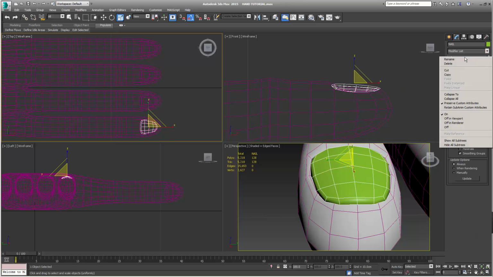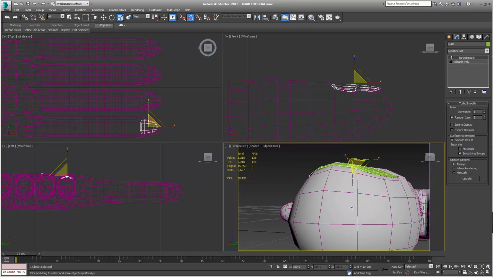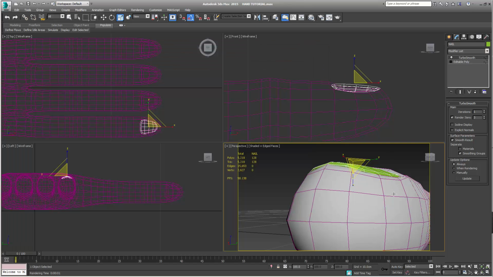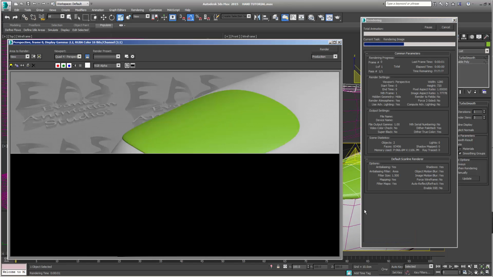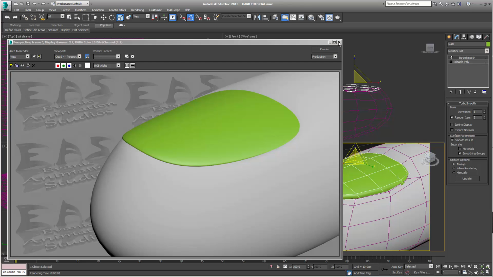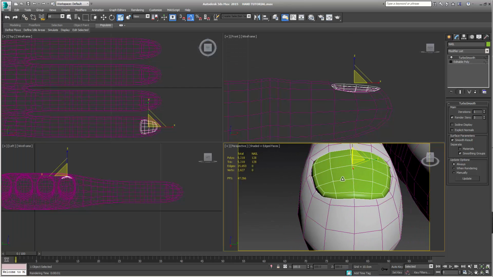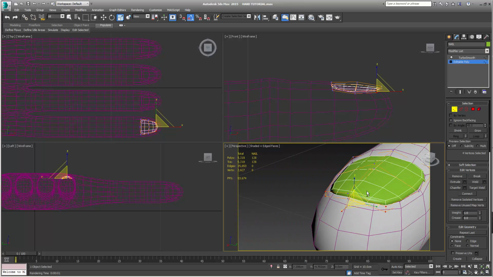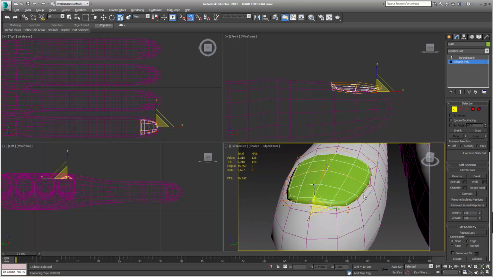And so we're going to take turbosmooth off. Actually, first I'm going to do one final render. That looks pretty good. That crashing here looks kind of bad on the side, even though it's not really showing up that much. I'm going to fix it anyway.